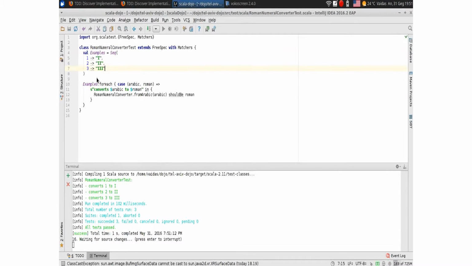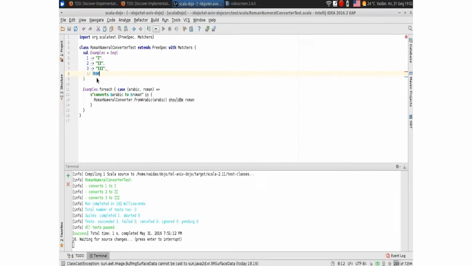Let's go. What is our next test case? Okay, 4. But you know, is it the simplest one? It's not. So I will do a really stupid thing. From the first time I wrote this algorithm, I started with 4 and understood that this is a really hard case. And now I remember that dealing with 4 is hard, because I don't know the 5 symbol, I don't know this V, I know only I, and it gets really complex. I'm solving 2 important things at once. Subtraction and 5. So what I will do, I will defer it for later.